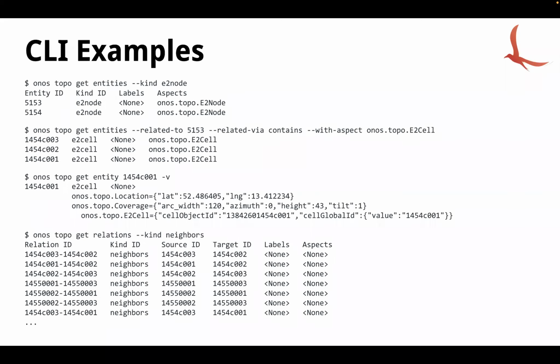For SD-RAN, there is its own separate subsystem for UEs. It's called UENIB. It's actually very similar to Topo, except it doesn't have the consistent update semantics, but it does have the same aspect model. And it's literally just an ID with a set of aspects. There's not even a revision, no other pieces of information. It's a flat list of inventory of devices with their aspects.